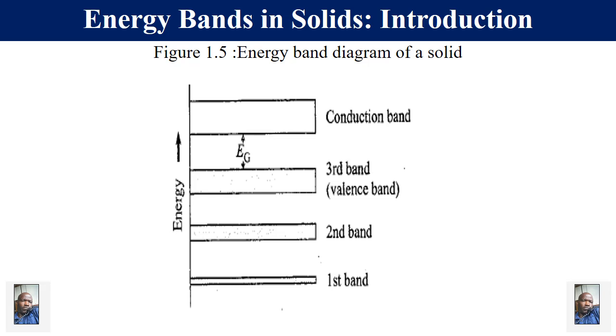So if electrons escape from the valence band, which is the third band, to the conduction band, they become free electrons, and they must acquire energy greater than Eg, which is the energy gap. Otherwise they remain in the valence band, because no electrons exist except at permissible energy levels. So in the energy gap, no electron exists. And electrons can fall back from the conduction band to the valence band if they lose energy. That is basically what the previous slide was saying: we have evolved from energy levels to energy bands when we are talking about a solid.